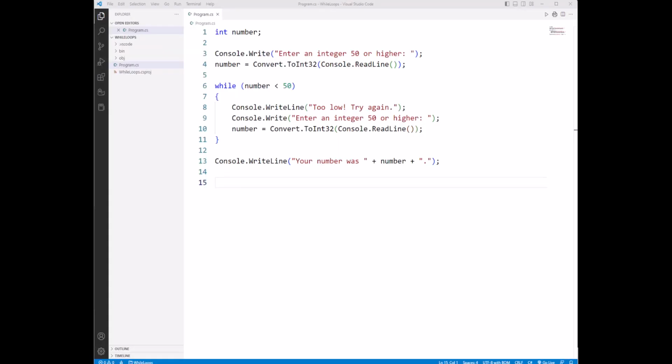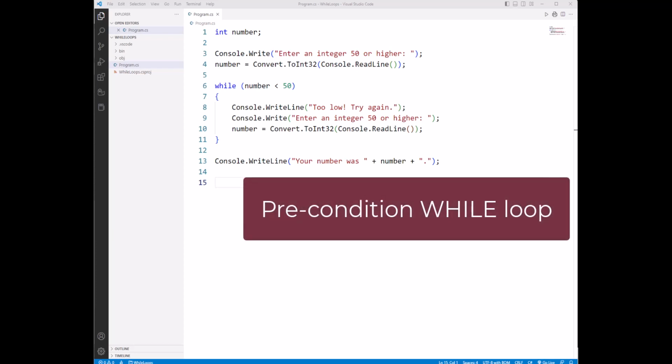If you've looked at count-controlled for loops already, you'll know that we can repeat one or more lines of code a set number of times. So we can set up the for loop to run 10 times, 100 times, however many times we want. There are situations, however, when we don't know in advance how many times we're going to need the statements inside the loop to run. So in that case, we're going to use a condition-controlled loop.